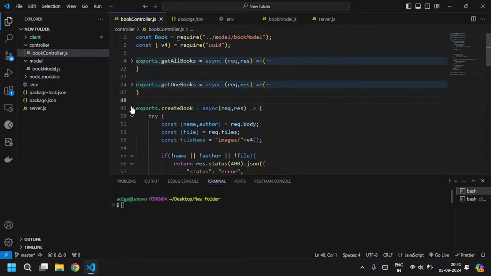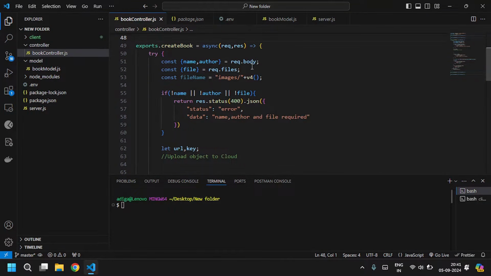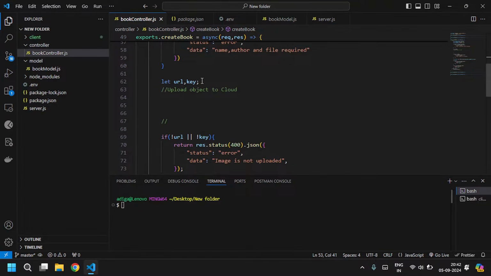In create book, which will create the new book, it takes 3 items, that is the name, author, and the file, and we will give the name as image. I will tell you why I did this. If we haven't found all these 3, we will send an error, and we require the URL and the key from the cloud, and we will write this code here.